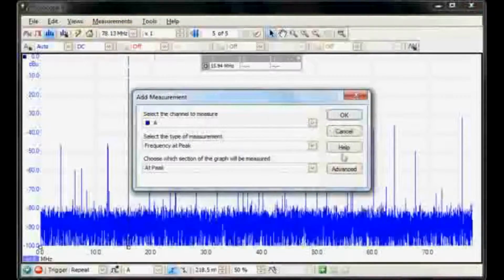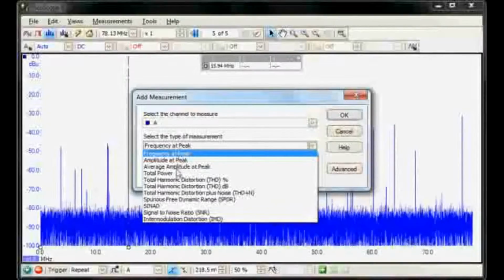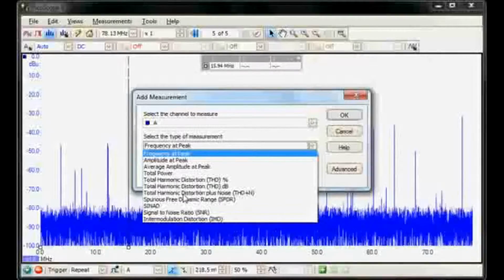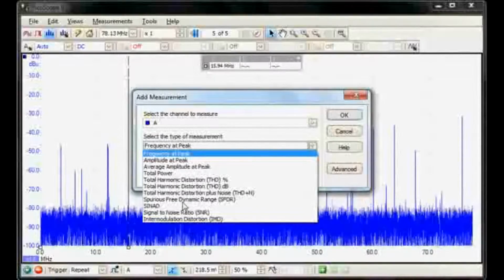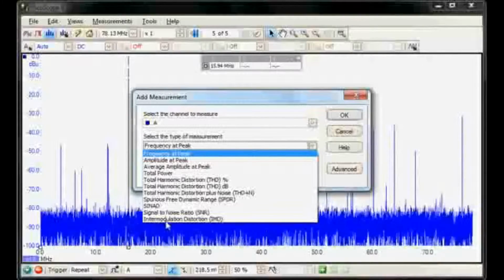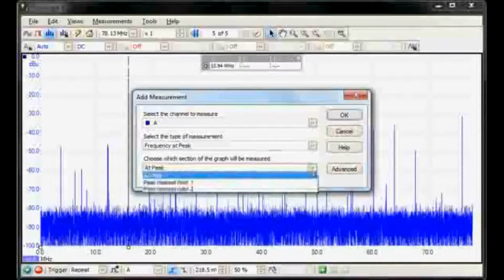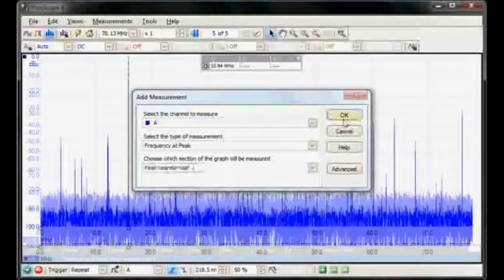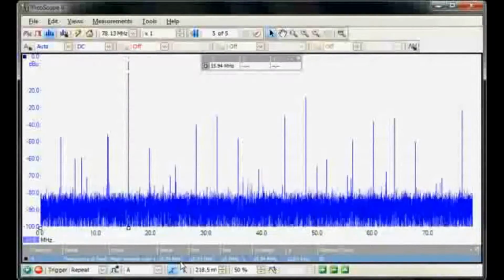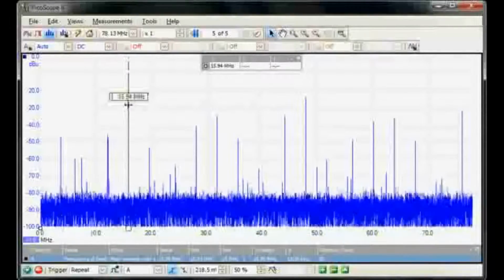So in the measurements now we have the spectrum measurements, so we're measuring frequencies, average amplitude, power, total power, harmonic distortion, spurious-free dynamic range, SINAD measurements, signal to noise, and intermod distortions. So if we wanted to measure the frequency again of this particular signal, measure it at the ruler, say OK. So here now we're doing an automatic measurement of the fundamental frequency, the 16 megahertz. Similarly, we can do amplitude type measurements.